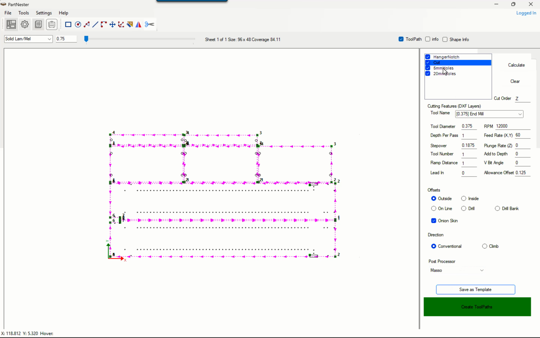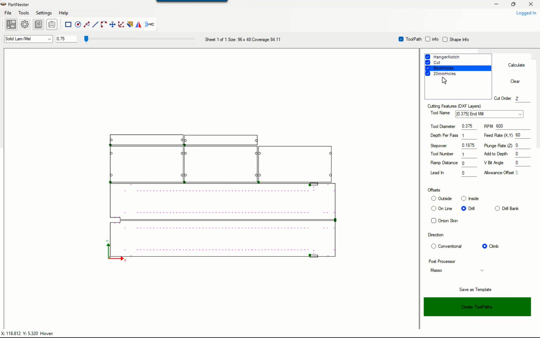Coming down to the next in the list are all of the drilling. And this time I'm going to change the cut order to A. And if you have a drill bank, you would select the drill bank. If not, leave it at drill. Clicking Save as Template, doing the same thing for the 20mm holes.